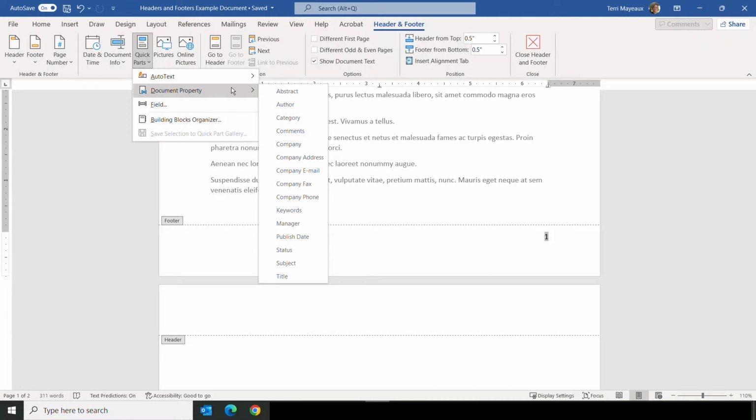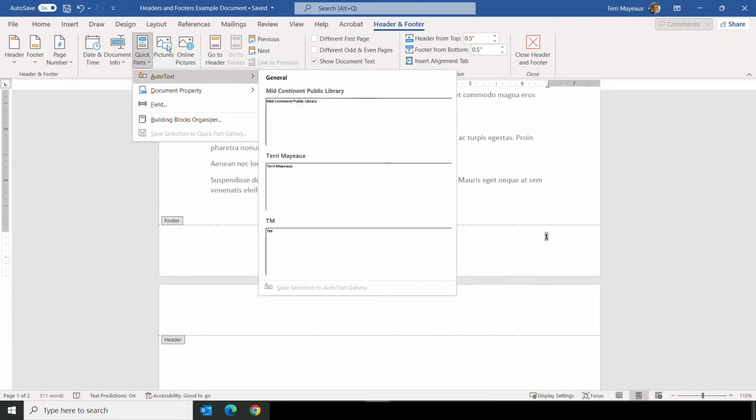We have all sorts of document properties, and some of these are really kind of the same as the document info button. It's just that there's even more here. So you have things like, again, the author, or comments have been put in, keywords, for example, status, subject. Those are things that you could add to your header or footer.